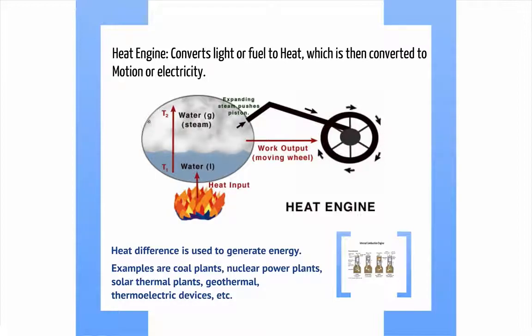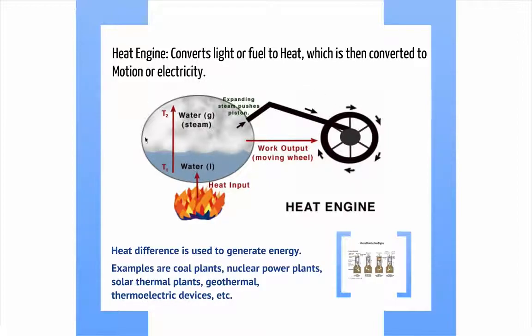So keep in mind, when we say work in thermodynamics, that doesn't necessarily mean mechanical work. It could also be electrical work. As we all know, a motor is doing electrical to mechanical. So this is one of the simplest forms of a heat engine, where you have a hot area, in this case heating water, at a temperature T1. It evaporates, touches a cold area up here at a temperature T2, and then it pushes a piston. This expanding steam pushes a piston, which turns a wheel. So the work output is the moving wheel, and the heat is the input.